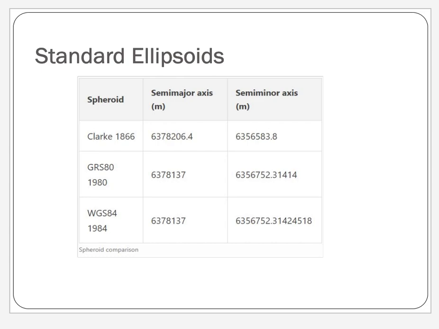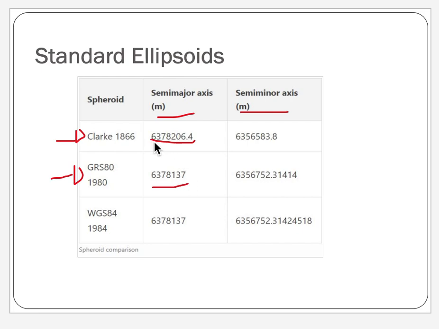So there are many different types of ellipsoids. I just went over an example of using a North American ellipsoid known as Clark 1866, and it's a perfect fit for North America. Or again, you could use a global ellipsoid where the origin is at the center of the Earth. One particular spheroid is distinguished from another by the lengths of the semi-major and the semi-minor axis, like we see here. So again, we could see that the semi-major axis is different in Clark 1866 compared to GRS 80.